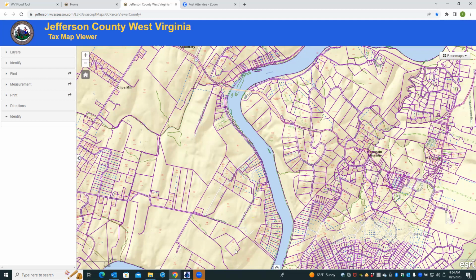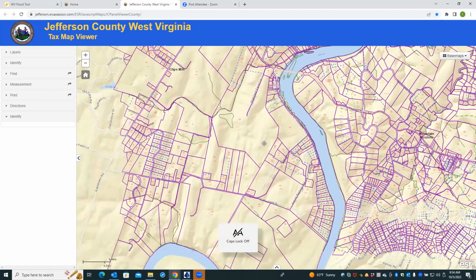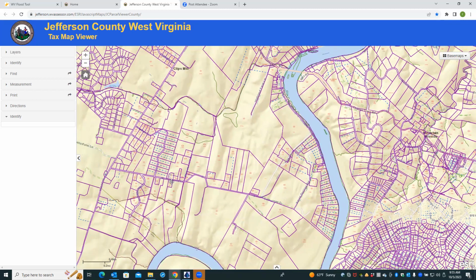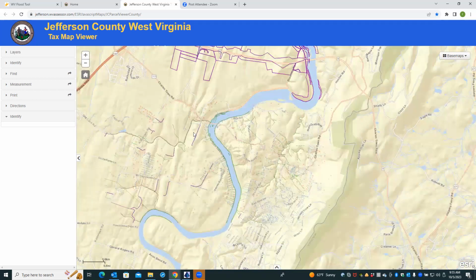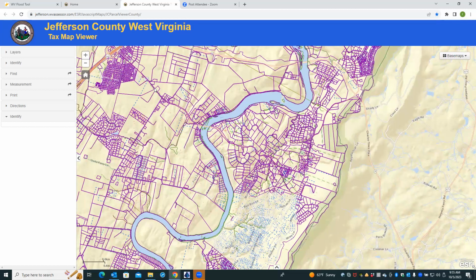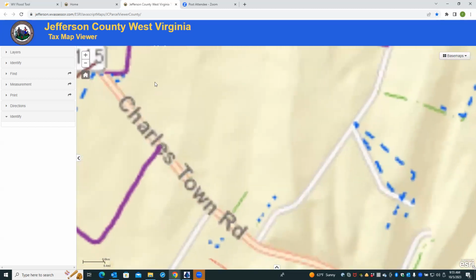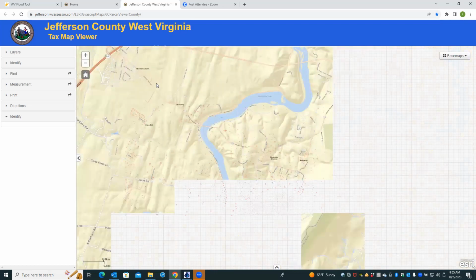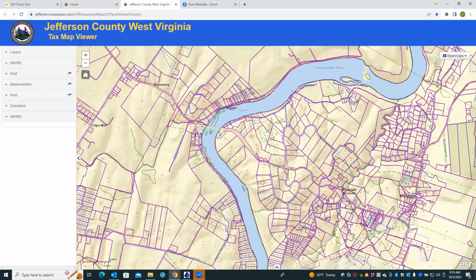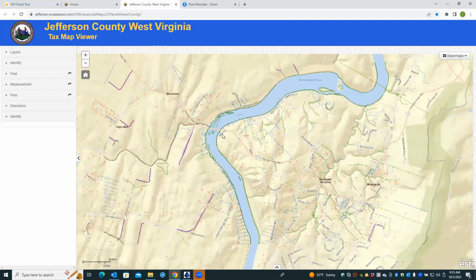Yeah, as long as there's some, I see your major intersection over here at Campbelltown, or whatever that was. Yeah, but you can't get to the site from there. The only way you can get to the site is on John Rissler Road, which is from Route 115 down this way. So this one is Charlestown. Yeah, so I would say we want to get at least up to Charlestown as well. Okay, so that's where the curve in the river is.